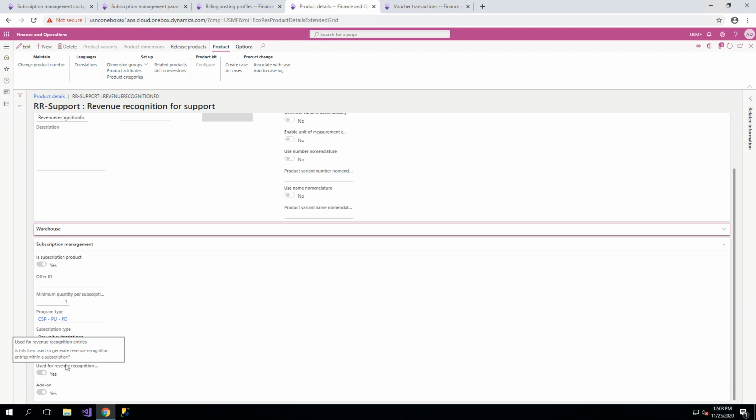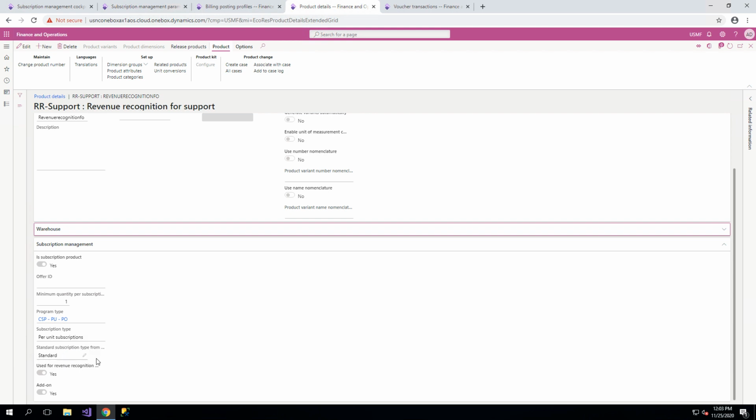This means that this product will be used across the board only to do revenue recognition and won't be used for invoicing. So these types of products will never show up on customer invoices or purchase invoices from suppliers.